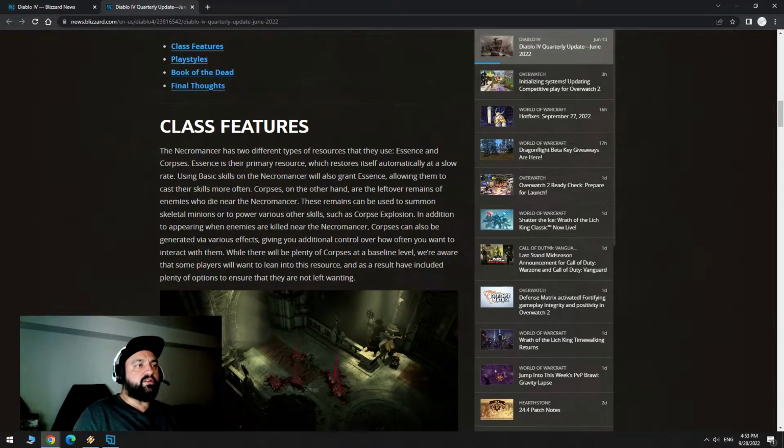Corpses, on the other hand, are the leftover remains of enemies who die near the Necromancer. These remains can be used to summon skeletal minions or to power various other skills, such as Corpse Explosion. Yep, we spoke about it. In addition to appearing when enemies are killed near the Necromancer, corpses can also be generated via various effects, giving you additional control over how often you want to interact with them.